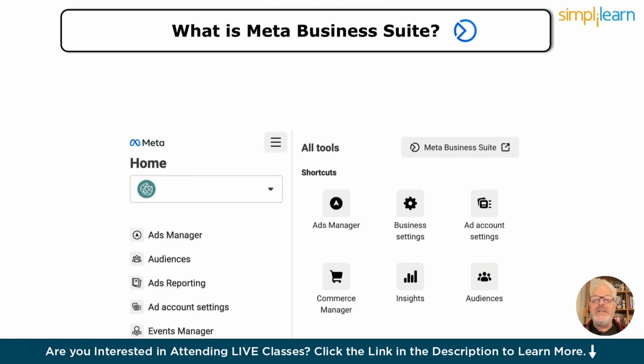The Meta Business Suite used to be known as the Facebook Business Manager. In fact, Facebook Business Manager is still available. And I'll come back to the differences between the Meta Business Suite and the Meta Business Manager in a minute. But as launched in 2014, it is now an all-encompassing tool for advertisers, marketers, business owners, and agencies to manage the Facebook and Instagram business that they are running. So there's a lot of good stuff about the Meta Business Suite.